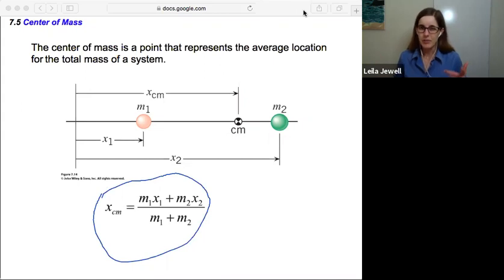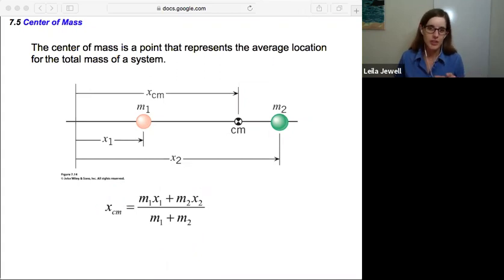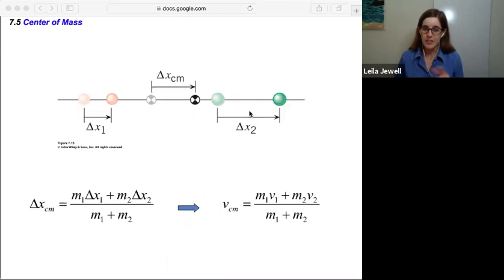Now, how does this relate to everything else we've been learning about this chapter? It's always a good question to ask. So what we're going to consider is, what if each of those masses is actually moving a small amount, some delta x? Well, mass 1 is moving some delta x1 instead of position 1, mass 2 is some delta x2. If we fill those in, if we divide both sides by delta t, now we have delta x over delta t, a change in position over a change in time. That sounds like our velocity.